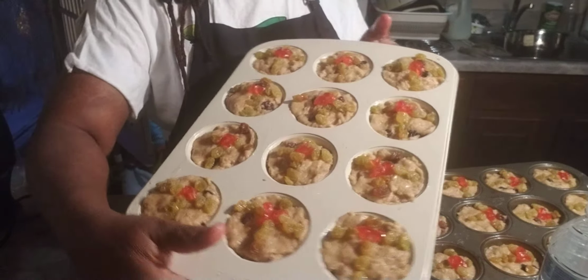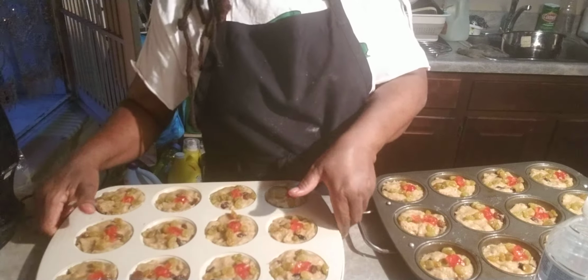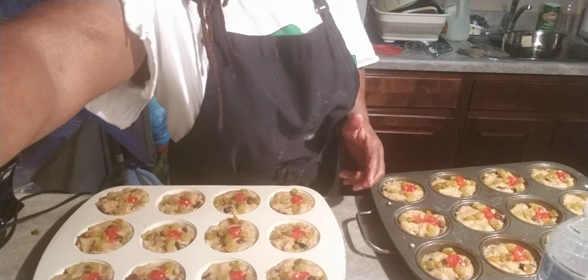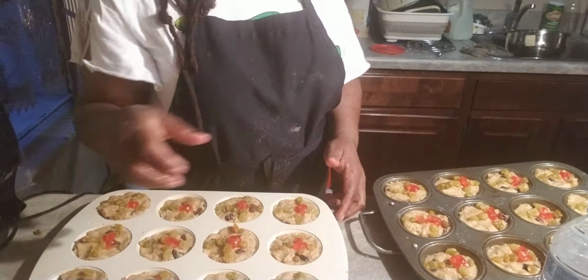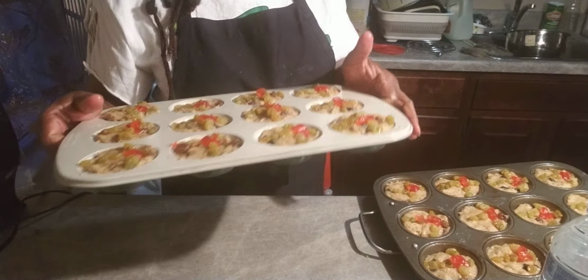I'm going to put it in the oven for 15 to 20 minutes, and then I'm going to check it. All right, stay tuned. And I'm baking this at 350 degrees, 20 minutes.